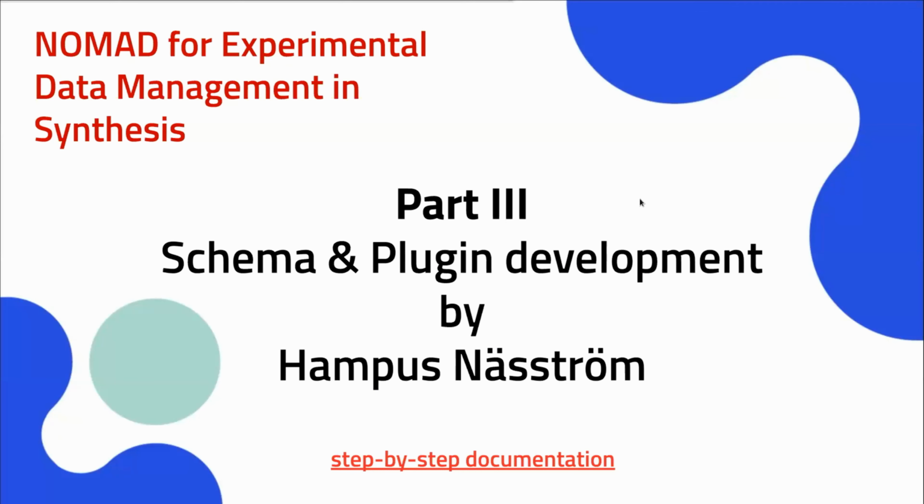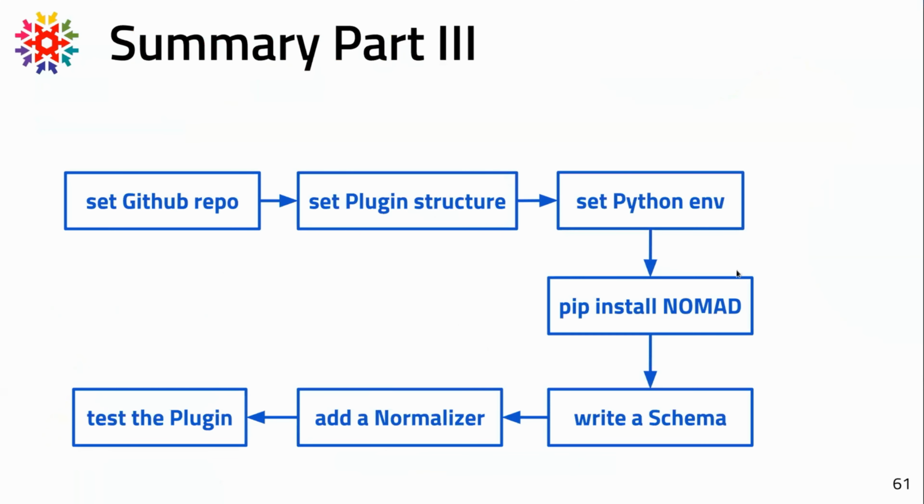So thank you, Hampus, for this very nice journey across how to deploy and get to use a plugin. It was a very nice showcase, and I will now go through a very small, just a visual recap of what we just saw. There were several steps in what Hampus showed in part 3, and we started from the very beginning, that is setting up our GitHub repo. And then we were setting up our Python package within our GitHub repo.